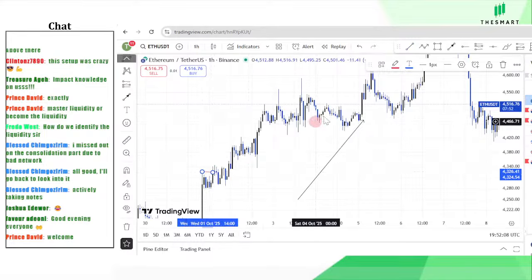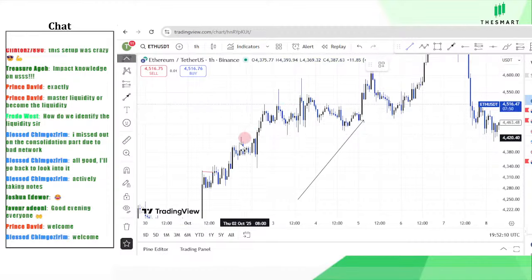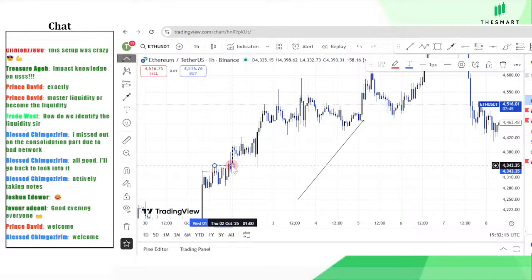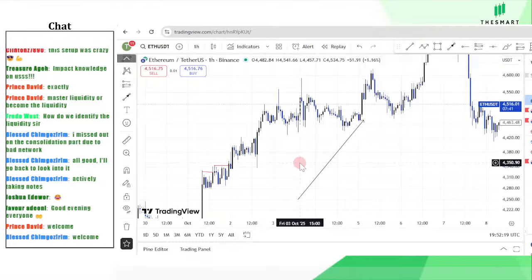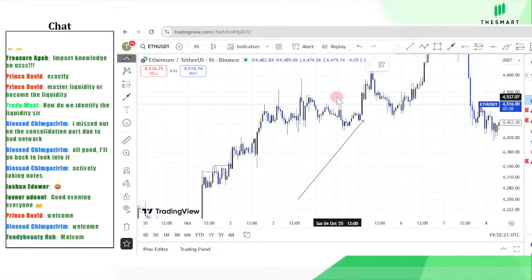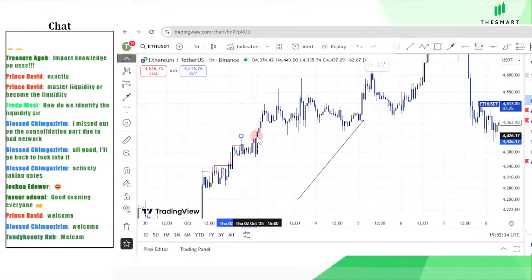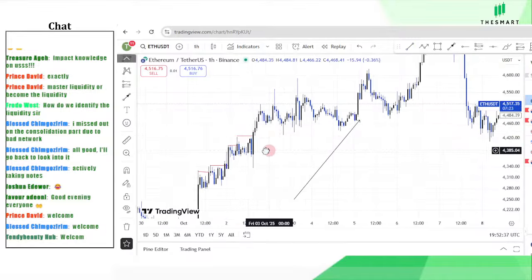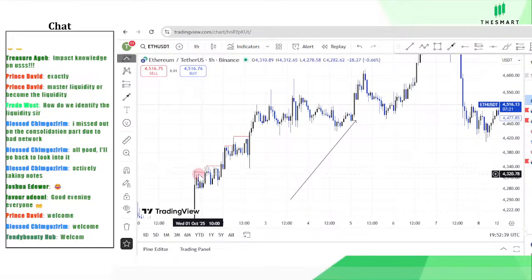We had a break. I'm not a finance student, and that's why you don't see me design my chart so much. I know most people that join my live session will be like, this guy doesn't design his chart. No. Understand the concept and leave design of chart for finance students. Okay, so at this point, you see we have this break.